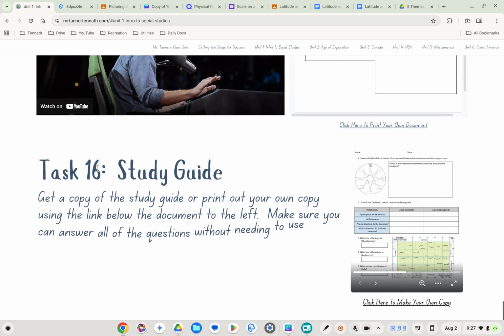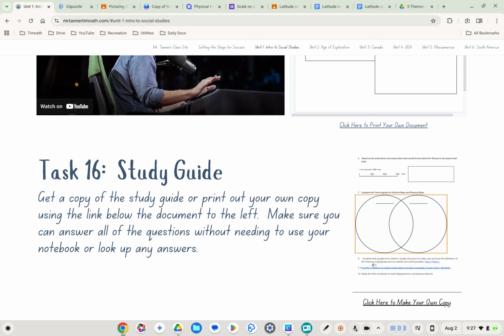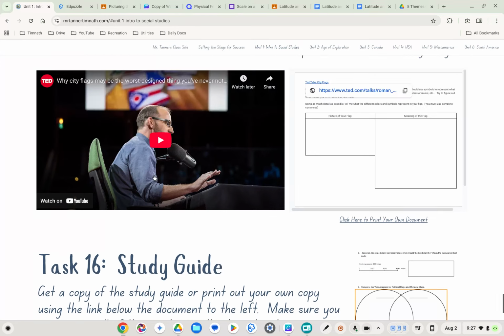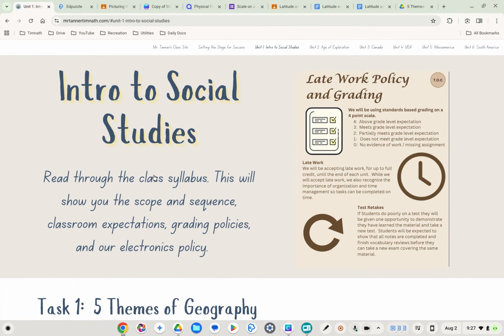And when they get to the very end of a unit, that final task will be the study guide. So I have the study guide on the website. They can go through. Again, you can click to print your own copy of the study guide, and then they can fill that out. Obviously, I'm not going to put tests and quizzes on this website because I don't want students to be able to access those early, but we do have quizzes and tests at the end of each unit as well. So hopefully this will make it easier for your students to stay up with their work and for you as parents to be aware of what we are covering in class as well.